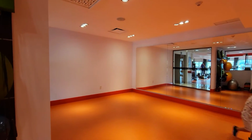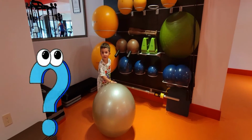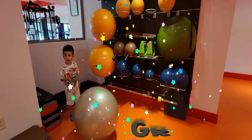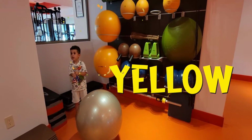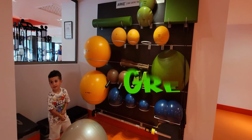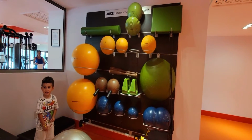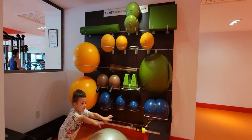You're doing great, Taym. Okay, Taym, I have an idea. Let's go over the colors of these balls. What do you think? So we have gray. This gray. We have yellow. And then we have green all the way on top. And we have blue on the bottom. Yeah, let's do this. Let's do it.